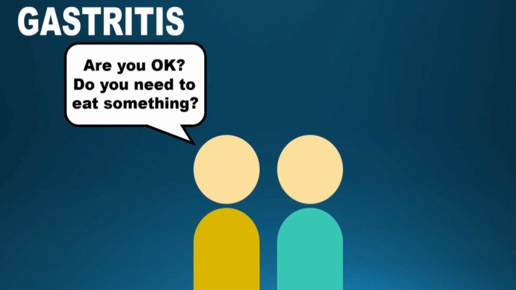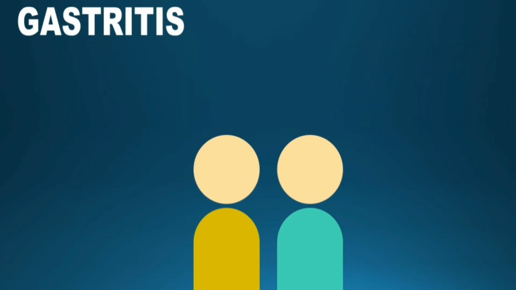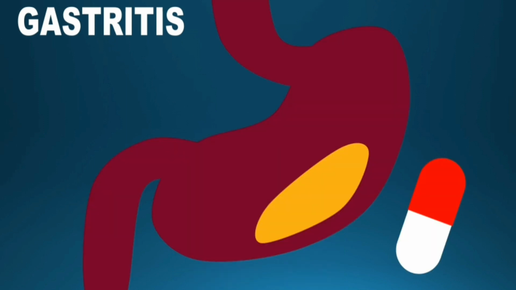Next up is gastritis. Gastritis is basically inflammation in the stomach. It can be acute or chronic. Gastritis can be caused by bacterial or viral infections. The victim will experience abdominal pain, indigestion, loss of appetite, and more. Those are the symptoms. Treatment for gastritis can vary, however, and the prime examples are antacids and antibiotics.